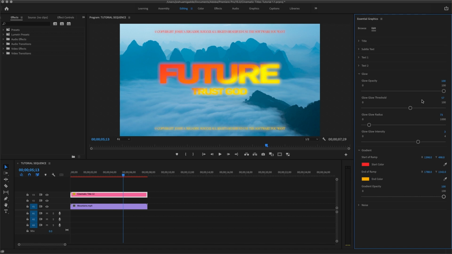We can change the threshold. You can keep playing around with all these and they'll give you randomly cool effects that you can probably use. You can push your glow radius all the way up. It's going to make it kind of look like you duplicated it and put another layer which you made blurry, but it also works.